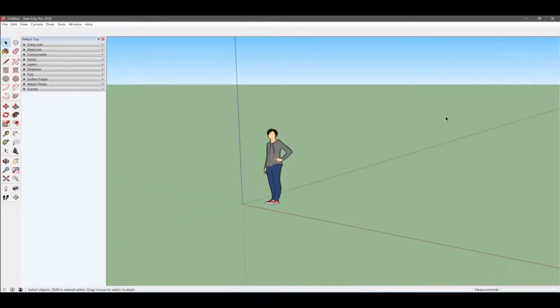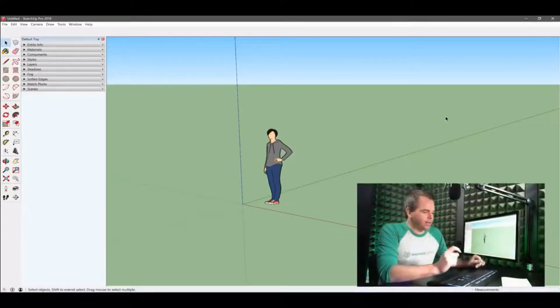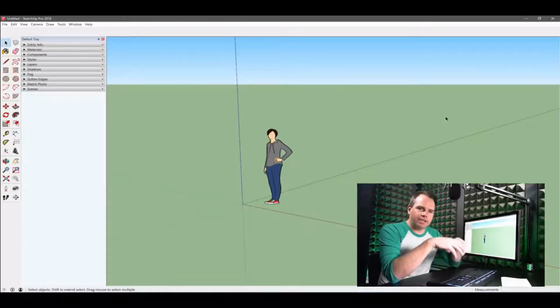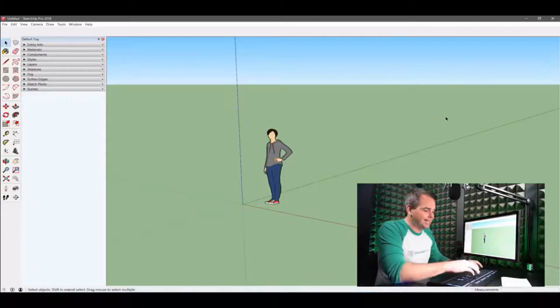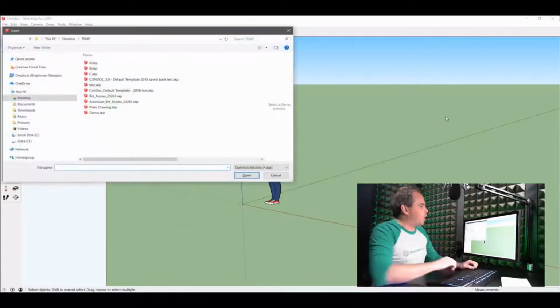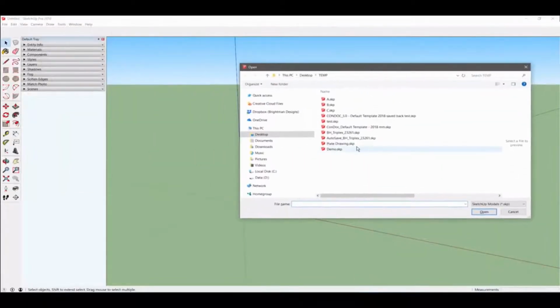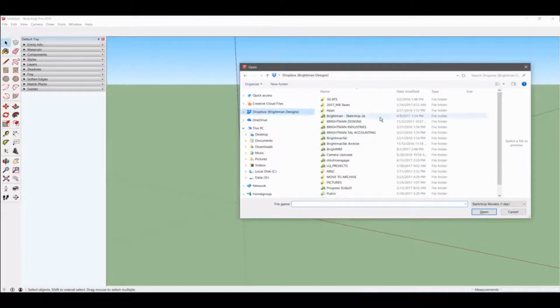Now, if you are using Condoc, this is a big deal: in SketchUp 2018, they've again messed around with the back end of things, which is really cool because it opens up new functionality, but it disrupts our current functionality. And the way to get around that in SketchUp 2018 is really easy. You just have to use our 2018 template. So I'm going to open a new file. So we'll open up a new template file.